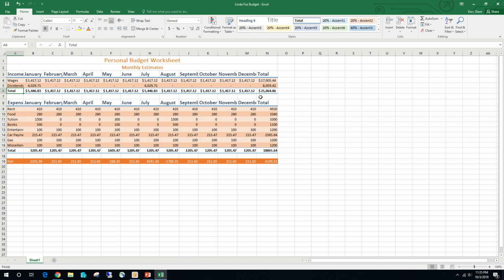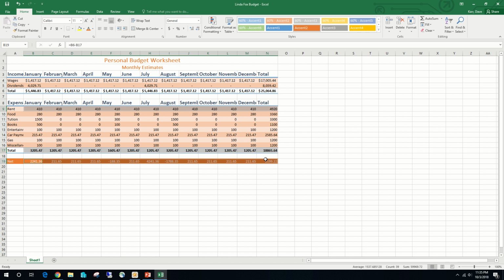Okay, so let's format more. Let's format the rent, which is B9, N9. We'll hold down the Control key. We'll format the totals, which is B17, N17. And then we'll format the net, which is B19, N19. And this is also going to be formatted the accounting style.